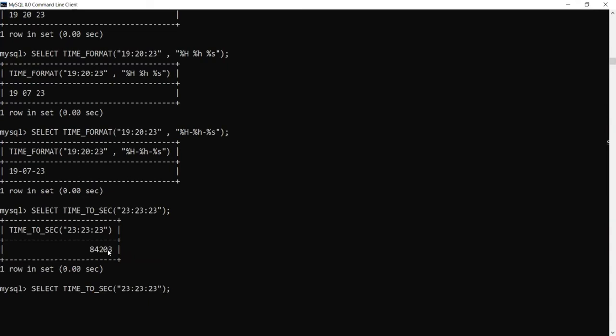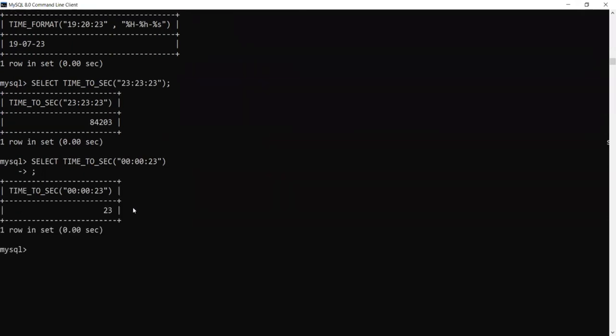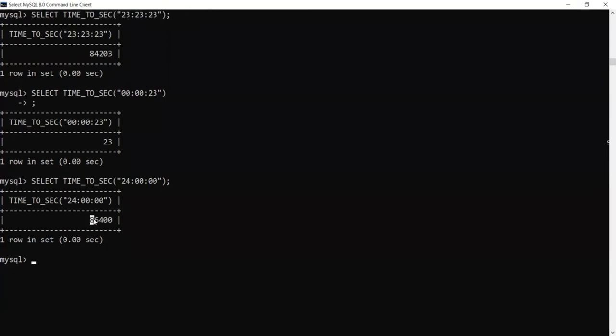Okay, let me make it simple for you. Let me copy paste it first. Then let me convert it to 0. Then let me convert this to 0. Okay. So if I run this, it is basically converting this entire timestamp format to seconds. Okay. So it could be 24 hours if you want to convert. You can understand with this that there are 86,400 seconds in a day. Okay, it has basically converted 24 hours to seconds. So that was time to sec for you, which converts a time value into seconds.